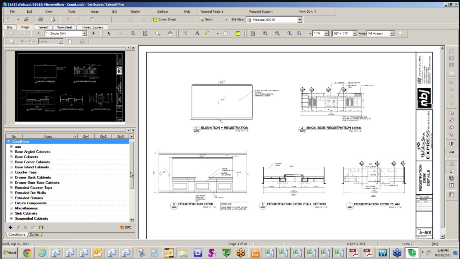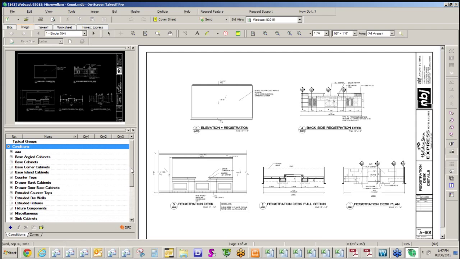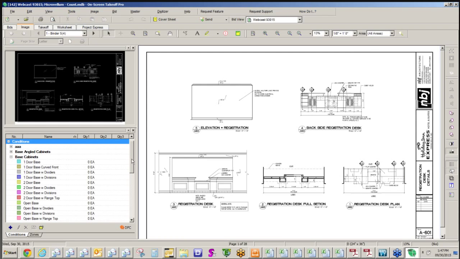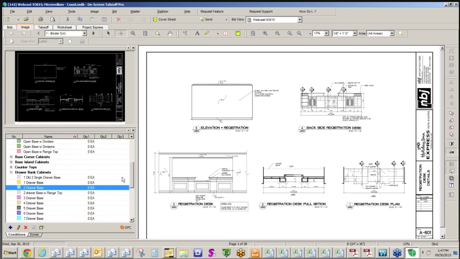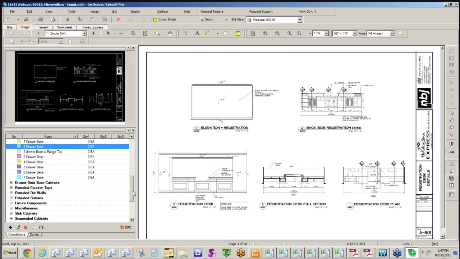However, in this case, we have organized these by the types of categories that would be really common to our customers. For example, if we open up base cabinets, we would see a nice collection of cabinets organized the way you think of various categories, not only one bases, but curved fronts with dividers and divisions and opens and all that kind of stuff. As we continue through these, we would also see those kinds of things for other areas, whether it be drawer banks or whatever it is.